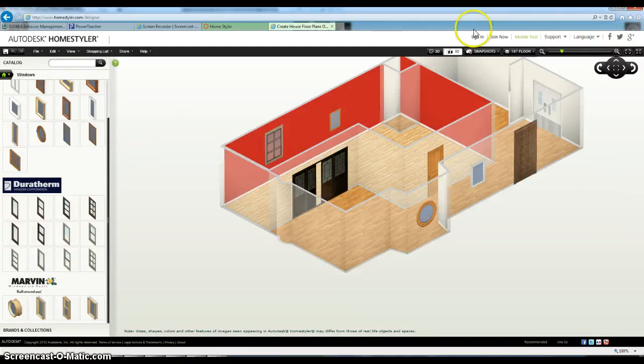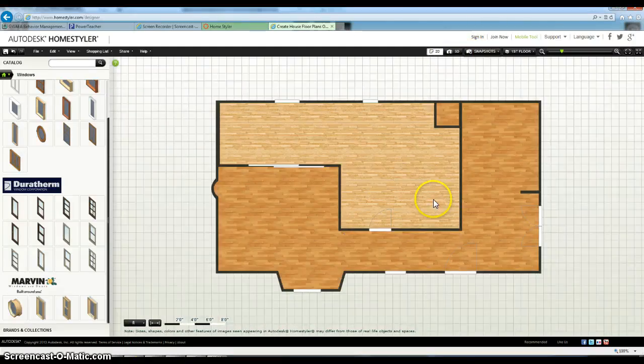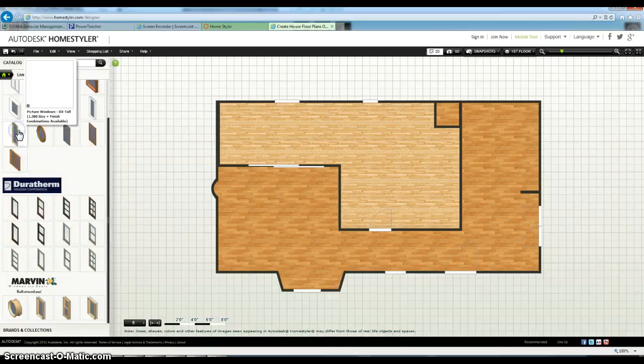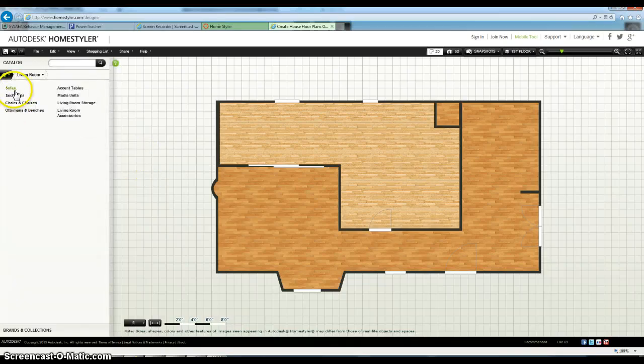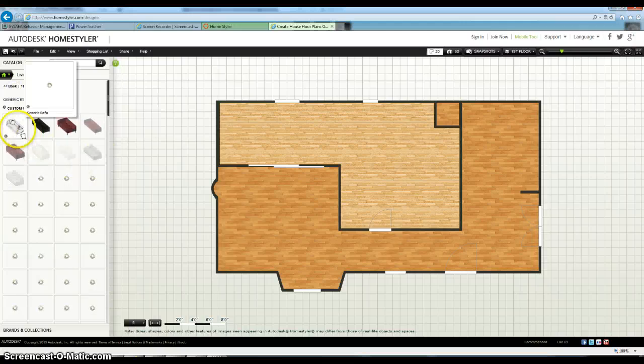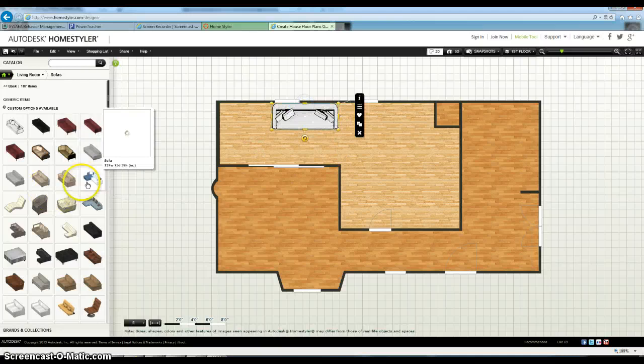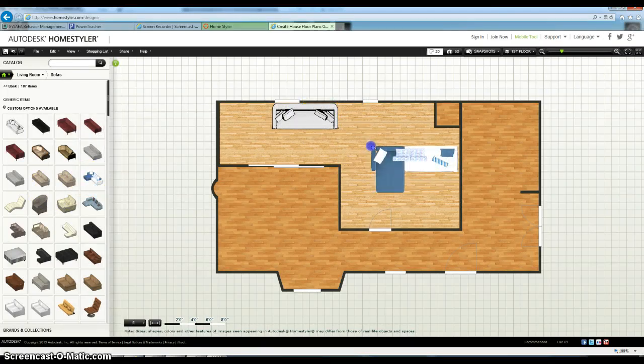So once you have wall colors and doors and windows, then you can kind of start playing around defining the rooms. Now your homes will be much bigger than this one. I'm doing a very quick one here. But you can start to kind of furnish your rooms. So let's say this was a living room and this is a kitchen. I'd go for living room stuff. I'd click on living room, and it will give me all kinds of stuff to put into the living room. So you can drag out couches. I'll put a couple in here, and you can rotate them, get them to the size that you want.